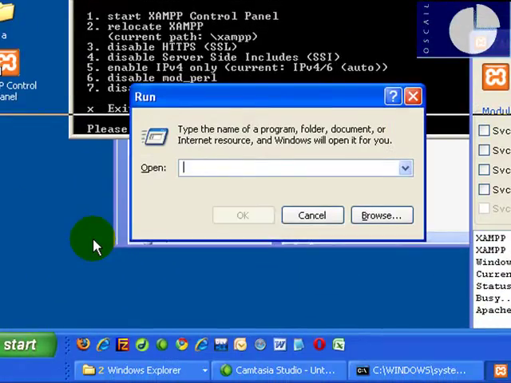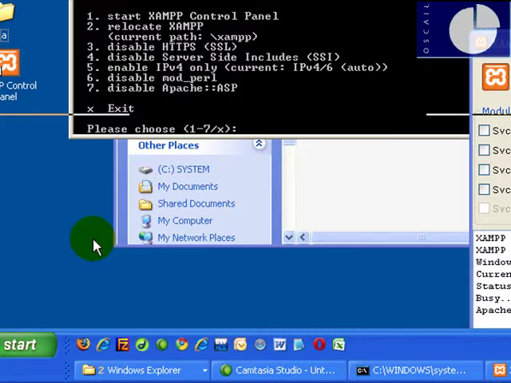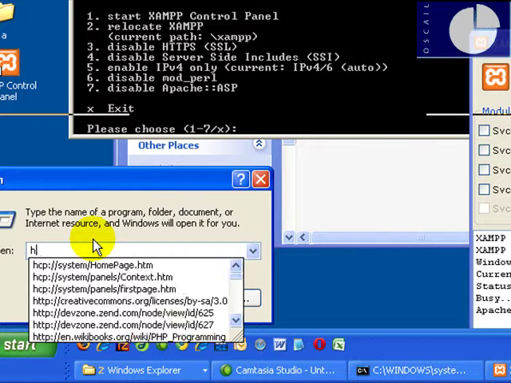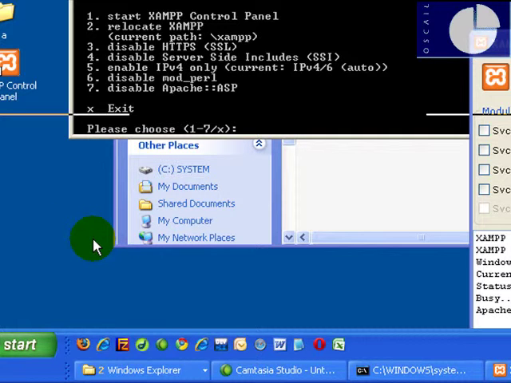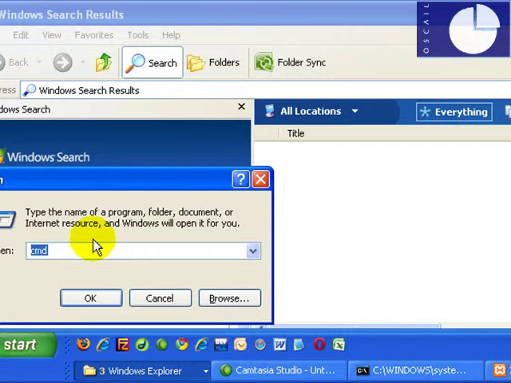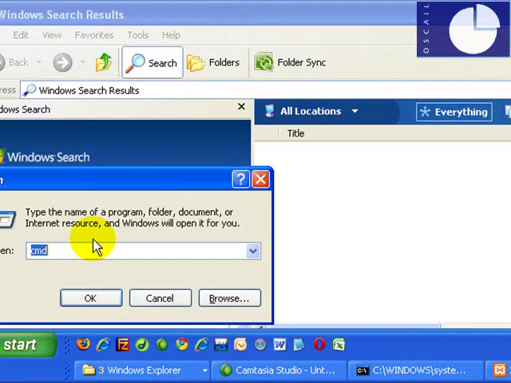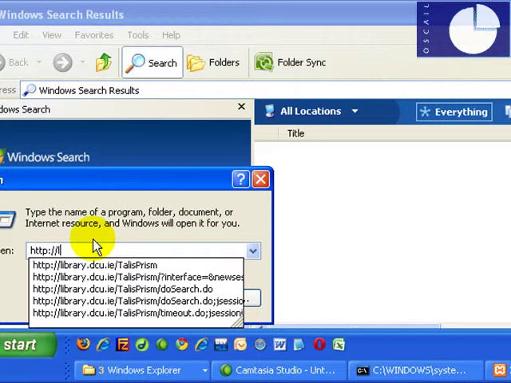So just open any web browser and type in localhost.